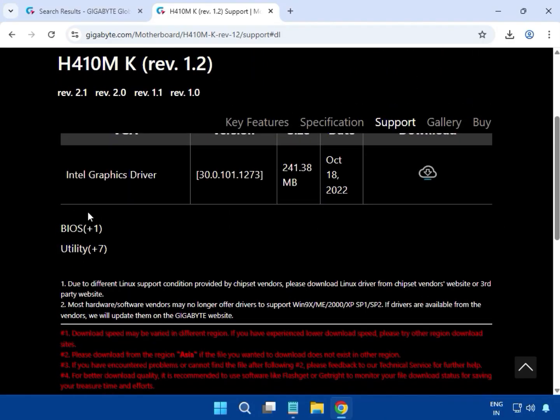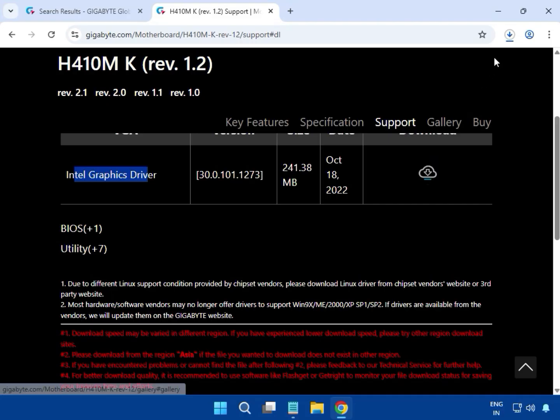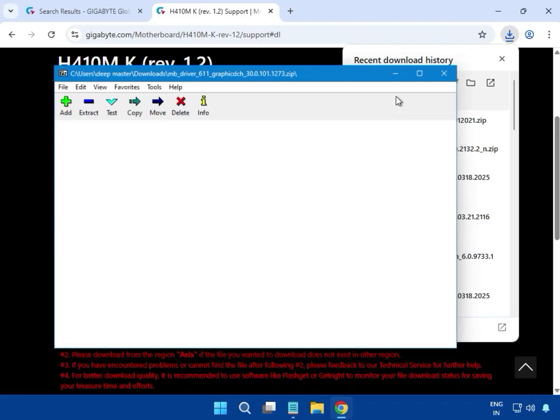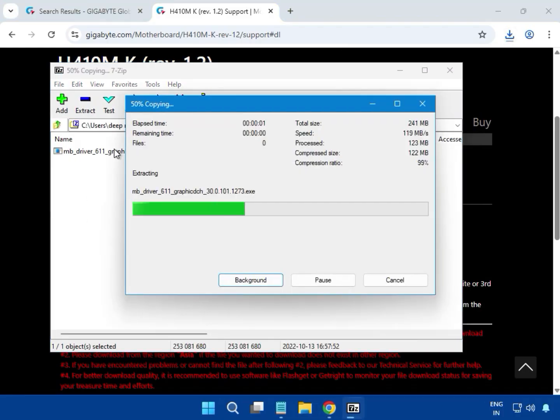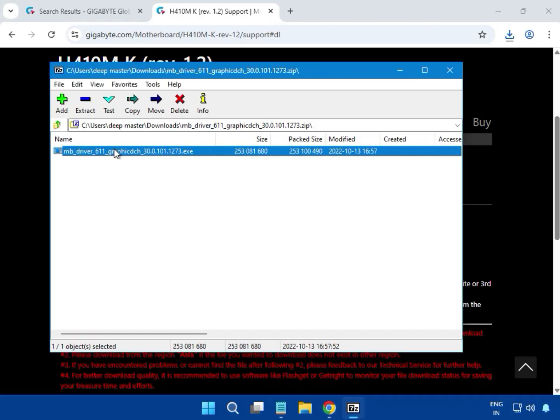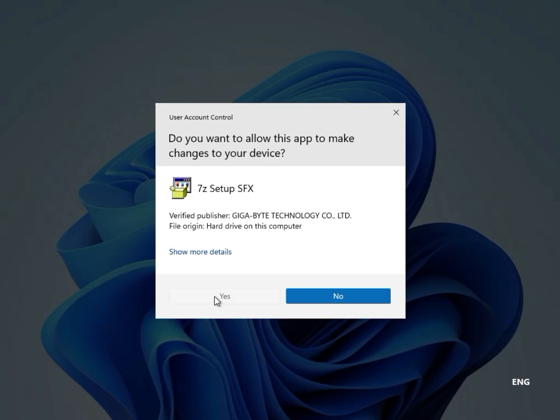VGA driver. So you can see this is the graphics card VGA driver. Click to download. And it is completed. Just single click to open and double click the exe. And click yes.